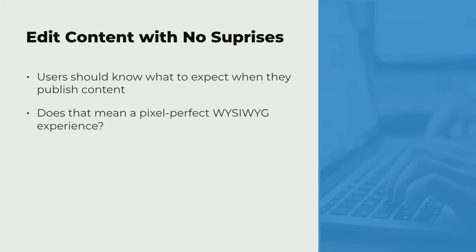Okay, so those are a bunch of really specific things you can do. Here's something stepping back a little bit more general. When a user hits that save button, or they're going to publish their content, the best user experience is one in which they are not surprised by what they see on the next page. When somebody publishes content, you want them to be like, yeah, I published this, and this is what it looks like, and that's what I thought was going to happen. If they're surprised by the result, that's not a good experience.